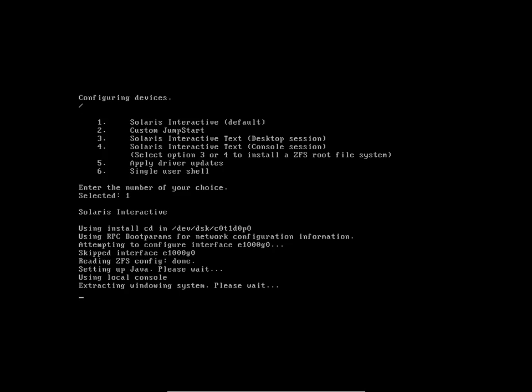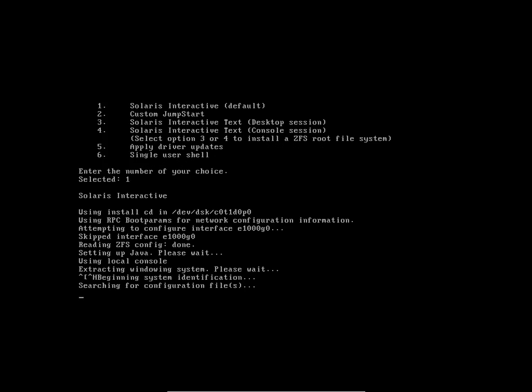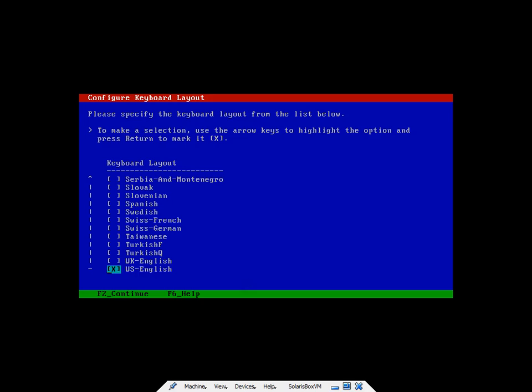Now it's extracting the windowing system, that means the GUI. Okay, now you can see the keyboard layout option.